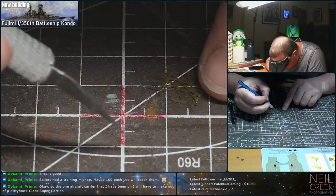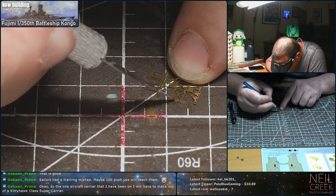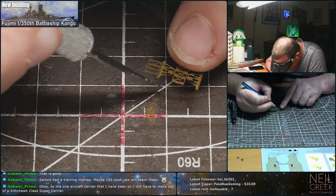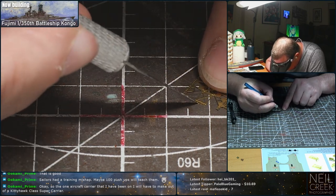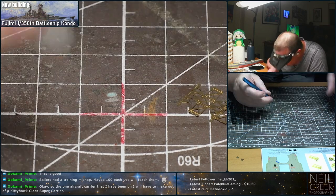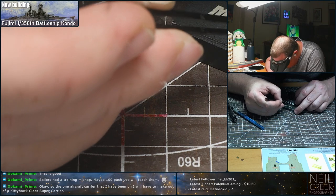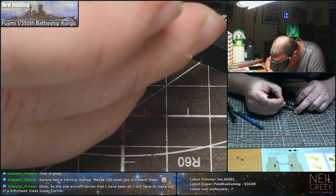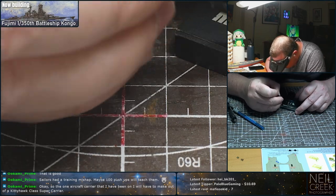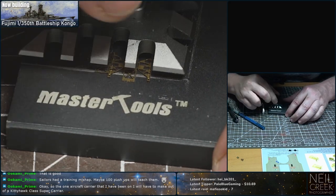Good. So let's just double check. This folds up and that goes, is it down or up? I'm looking at it upside down. It's down. Yep. Which means I need to flip it over. Sorry, I keep forgetting to move things on camera.